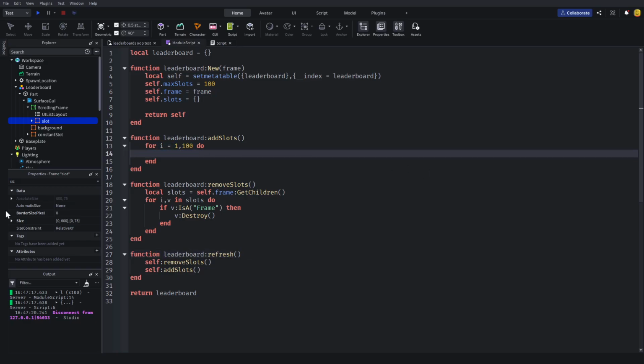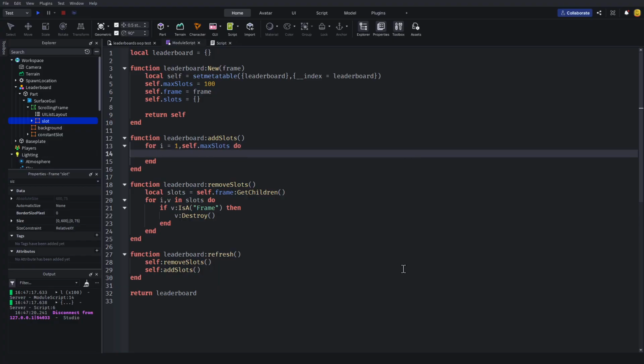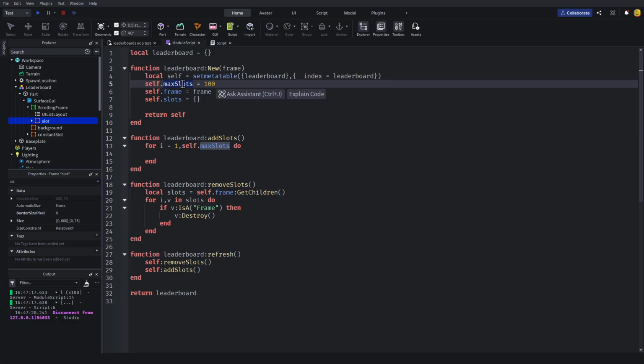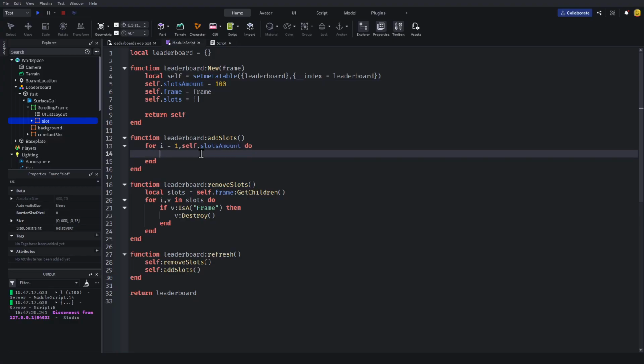So this is going to be self dot max slots. Let's just do this slots amount because I think it's going to be constant. So slots amount, slots i equals a new slot.